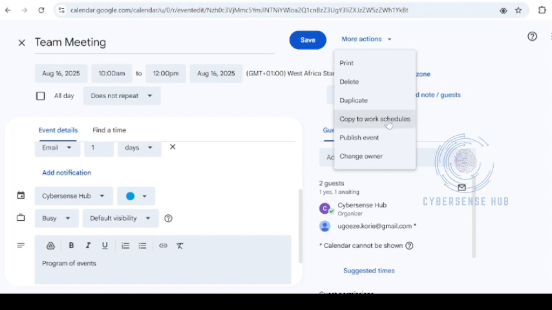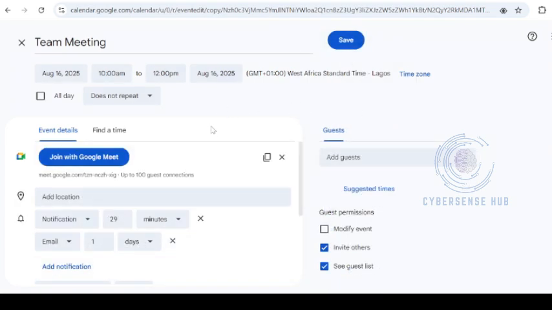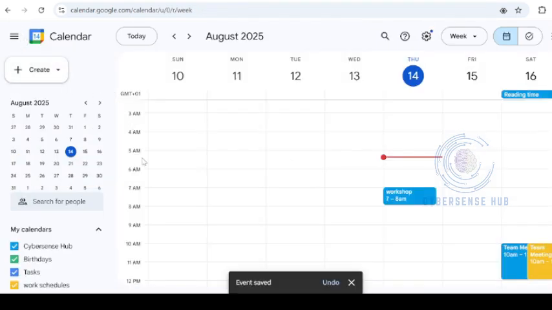Searching for events. In Google Calendar, you can actually search for events. Use the search bar to quickly find an event, either by name, by guest, or a keyword.